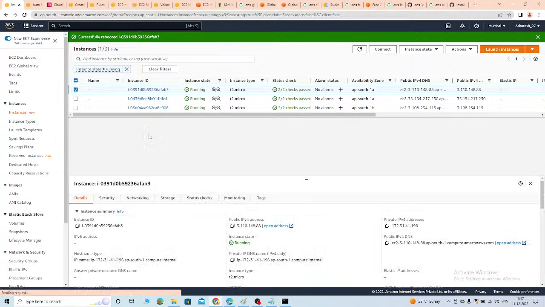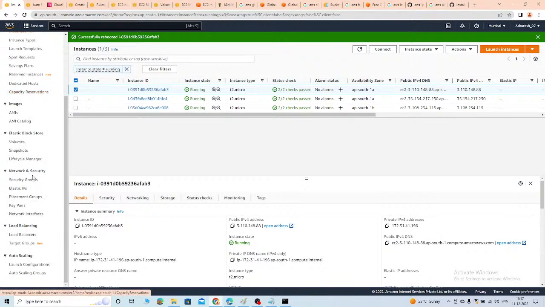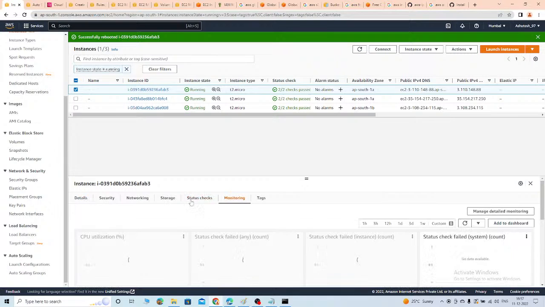Okay, this instance is now rebooted. This is now running, and the CloudWatch metrics will come down to the CPU utilization.